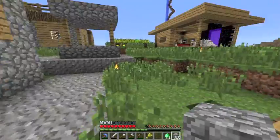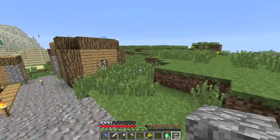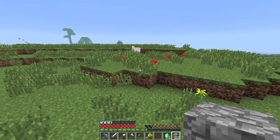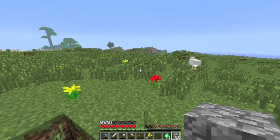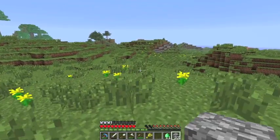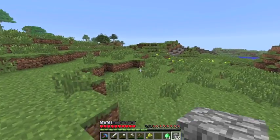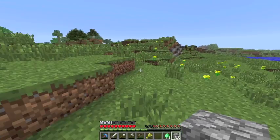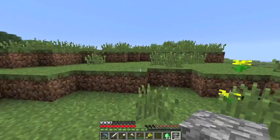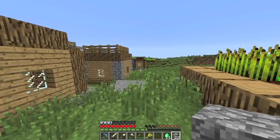All right. So, next order of business, I'm gonna go over to the other village, and I'm gonna kill all the villagers. No, actually, I'm going to go over to this other village, and I'm going to trade a bunch with the blacksmith to see if I can get him to give me anything really cool, like some diamond armor or something. Because at this point, I really don't have many diamonds at all. So, I mean... I don't know. I think I have more emeralds. I don't know. I'll have to check back. But I have a lot of emeralds. Either way, I have a lot of emeralds. And I'll be able to get infinite, basically, once I get a giant reed farm. So, yeah.